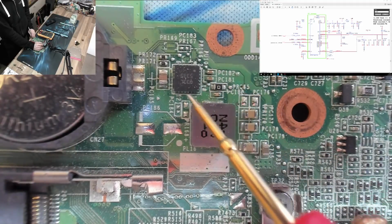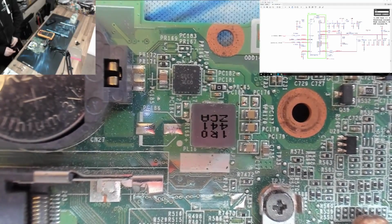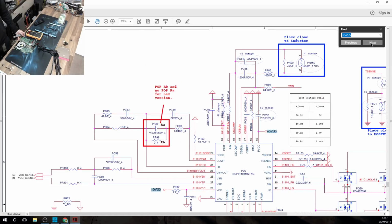But again, there's no visible damage around this area. I've no reason to believe that this is our culprit. It's going to suck if we just have to rip off everything that's on the 5 volt rail, because this board seems to have a lot of 5 volt logic on it. Okay, let's keep searching. I'm just going to look for something that looks damaged first.